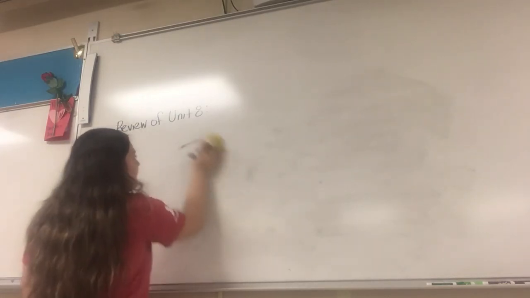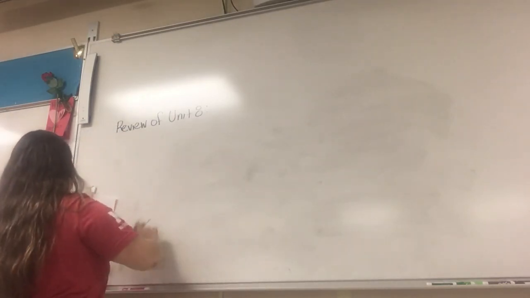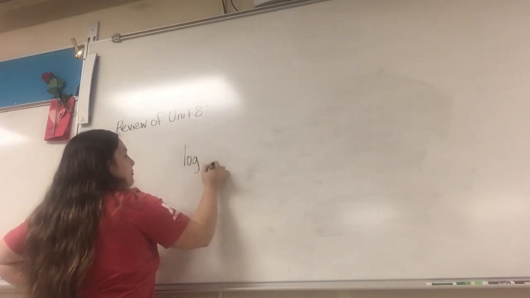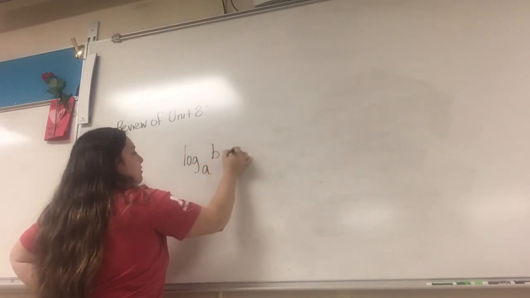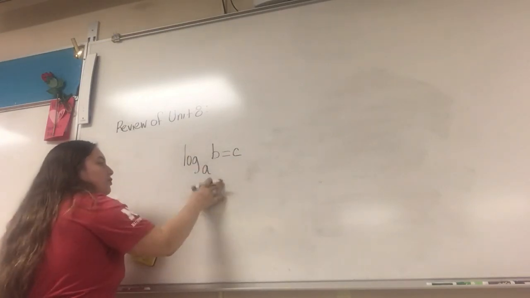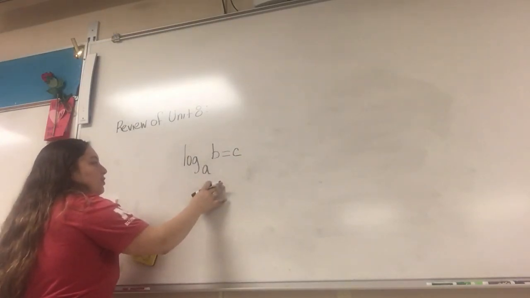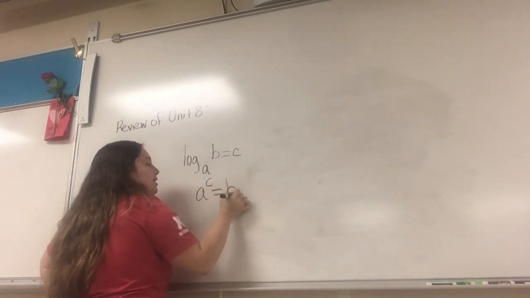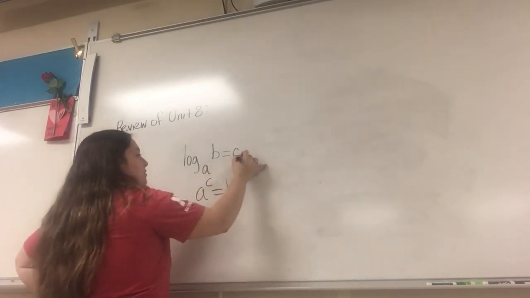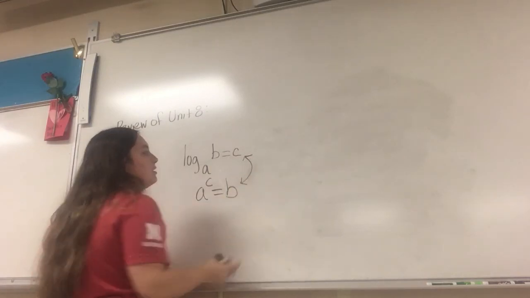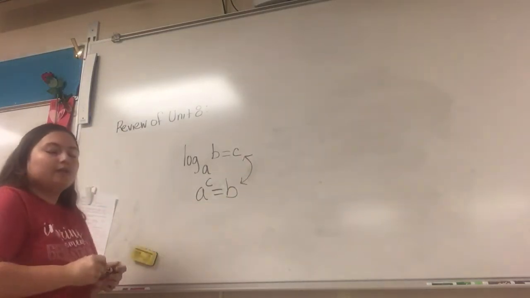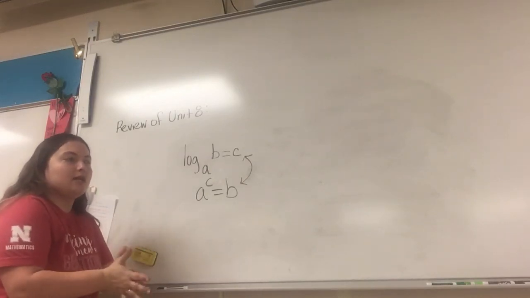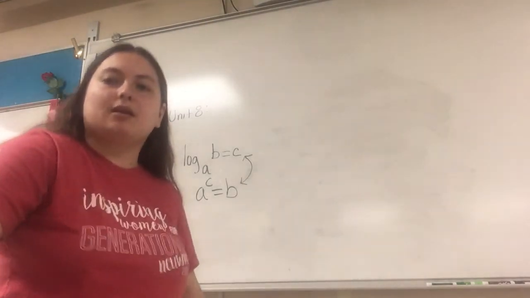And as our last reminder, that lovely formula of when we have a log with some base a of b equal to c, I can transform this to exponential, saying a to the c equals b. Okay, so remember, these are just transforming from logarithmic to exponential. So that was just a quick review over 8.1 through 8.4. Make sure if you have any questions, you let me know, and you should be good to go for this week.